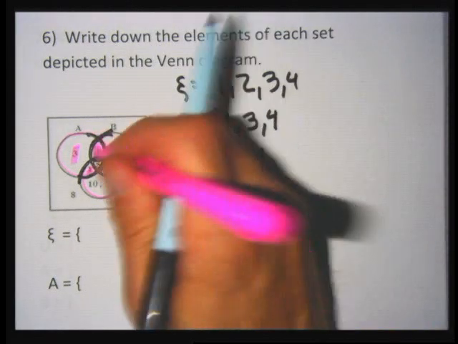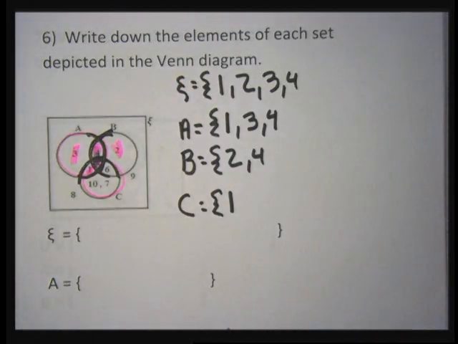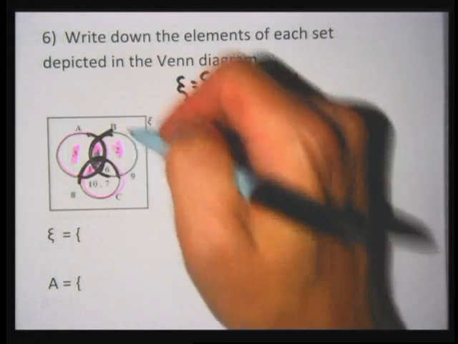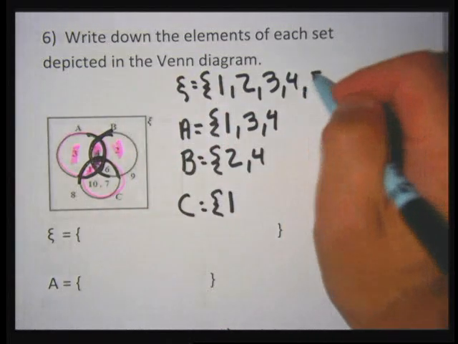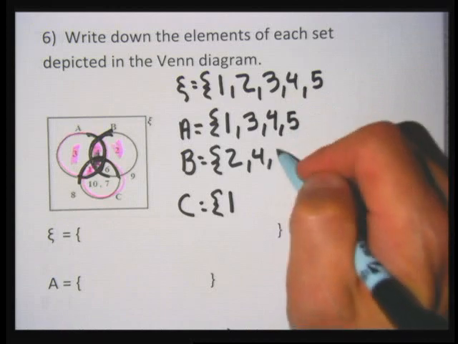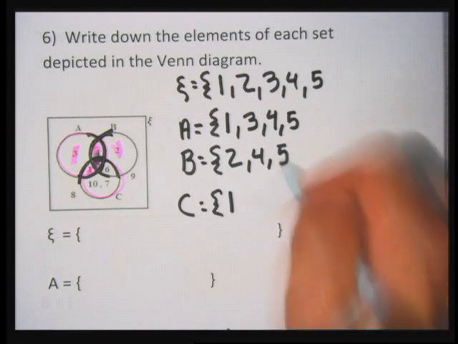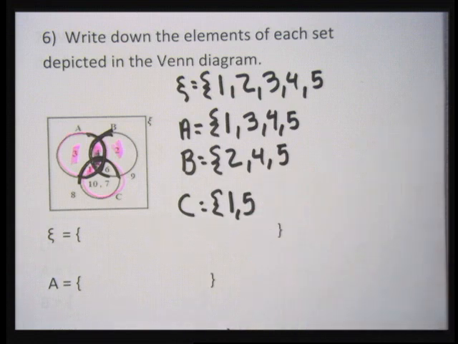5, which you can't even read anymore, that's the number 5 right there. That's the number that's in every single circle. 5 is in the A circle, it's in the B circle, it's in the C circle, and it's part of the universe. If I was given a blank Venn diagram and I was asked to fill up that blank diagram with the elements of a set, I would more than likely put that 5 in first, but I guess it doesn't matter.